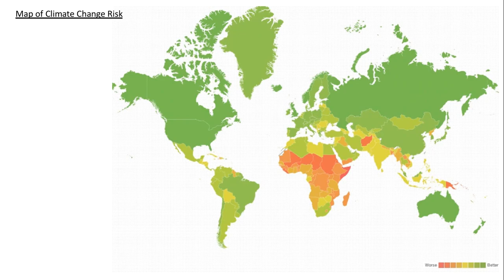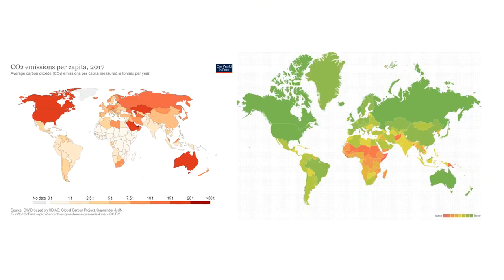So here is a map of climate change risk. Basically, it's looking at what countries are going to suffer the most from climate change. Look, we've got a whole red band here through sub-Saharan Africa. These are the countries that are going to see the most serious damage from climate change. Okay, what about the countries that aren't really at risk? Oh, look, we've got United States here, Canada, Europe. What kind of countries are they? They're the HICs.